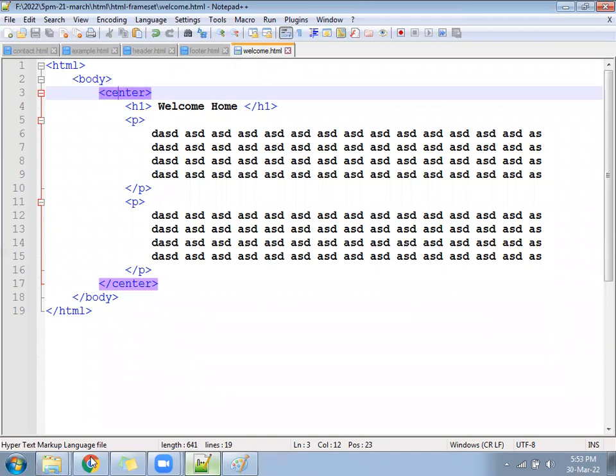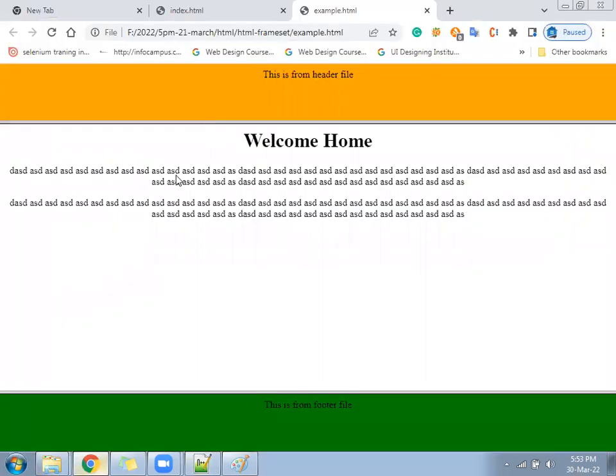Hope your page is loading. Please confirm. Then we can remove the border and go for the next design.